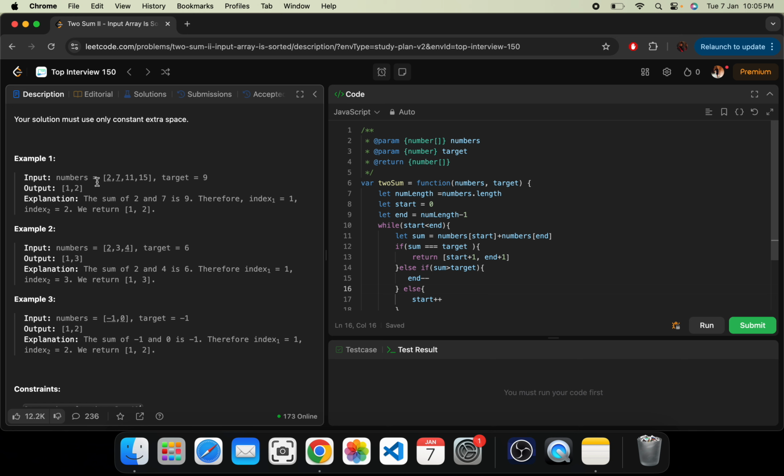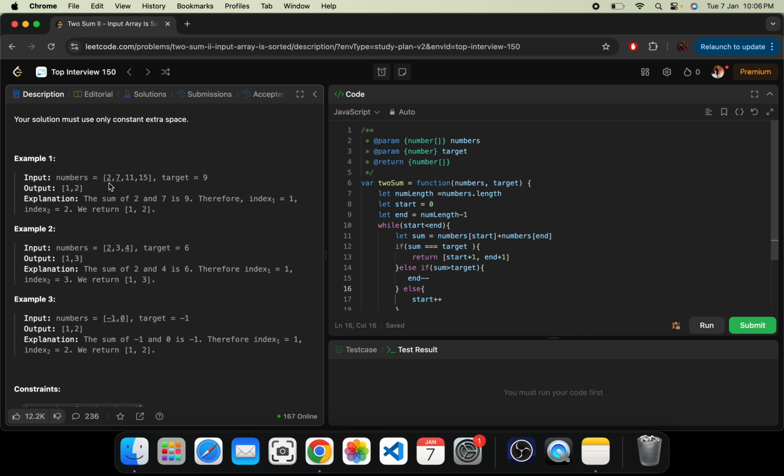Now the input would be numbers, an array of 4 elements where we have 2, 7, 11 and 15, and the target number is 9. So we have to find the indices such that 2 elements add up to 9. So in our first case, 2 and 7 add up to 9.